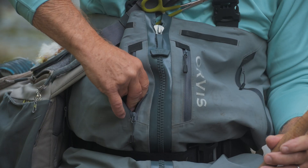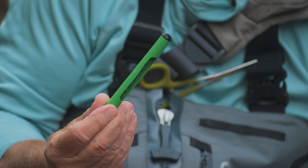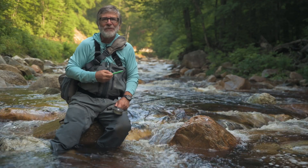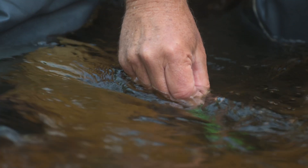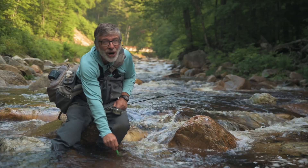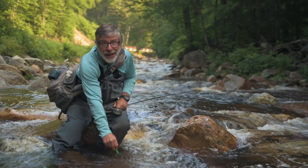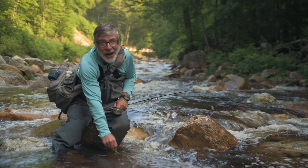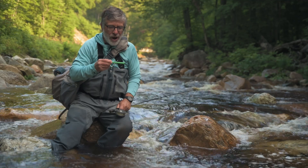It's not hard at all. You carry a stream thermometer — they're encased in a plastic or metal housing so they don't break. You can put it in your fishing pack or fishing vest or whatever. Just hold it in the main current, not in a backwater, but in the main current. Put it in the water for maybe a minute or so until the thermometer stabilizes, the same way you would test a piece of chicken cooking on the grill. Then pull it out and read the water temperature.